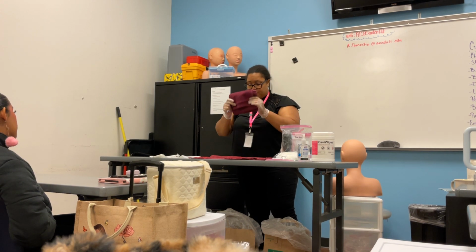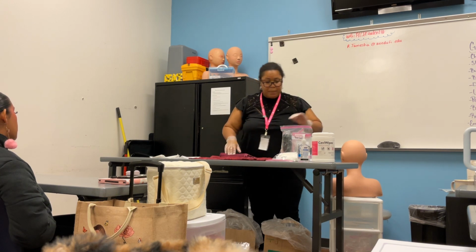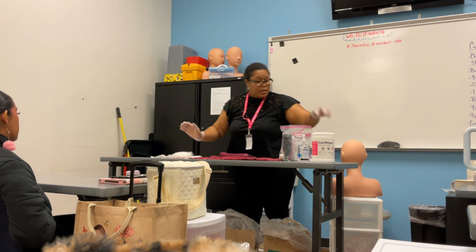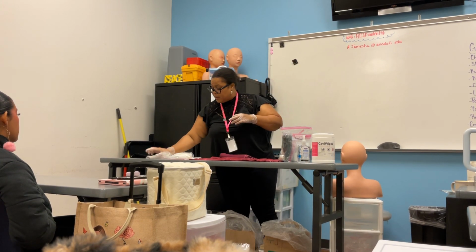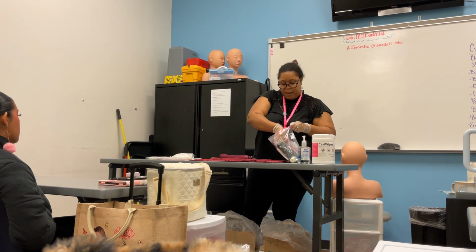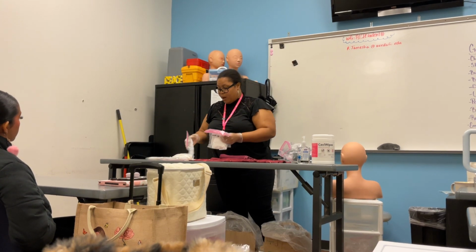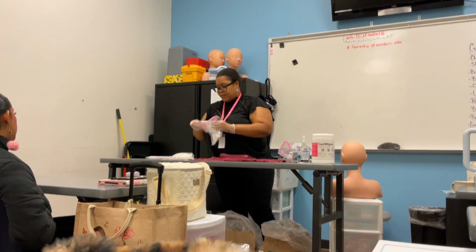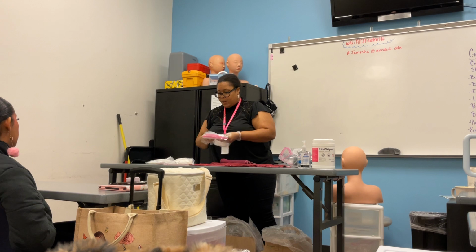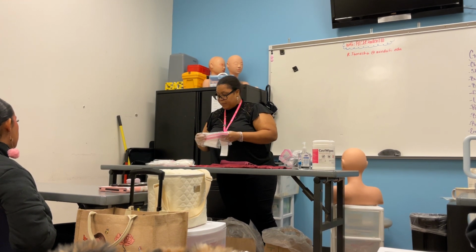The top one I'm gonna leave folded, and then I'm gonna set her headband right on top as well, okay? I'm then gonna go ahead and move over my gloves and my first aid kit right over here, and then start emptying out my facial bag, okay? Now, we wanna make sure that all of your labels are able to be seen. So you can stack your bags on top of each other. You just wanna make sure that the labels are easily seen as a proctor walks by.